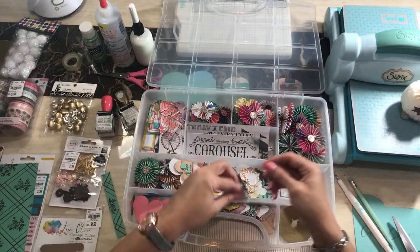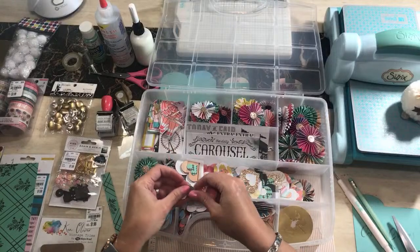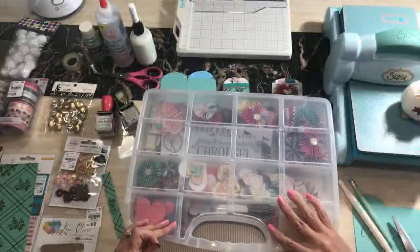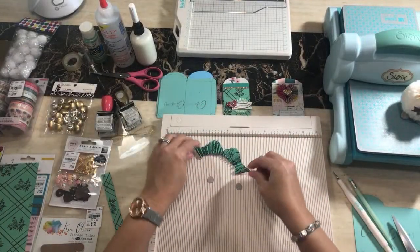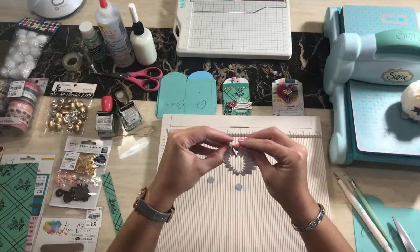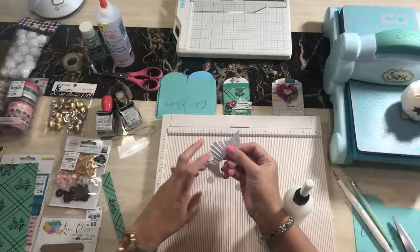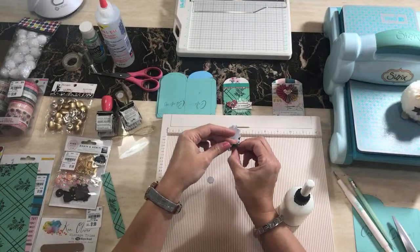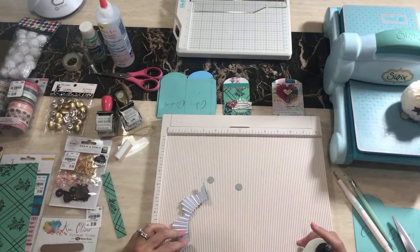So I have several of them here that I already pre-cut, and I have to tell you, I use poster board for these little round shapes or anything I'm going to use to close my rosettes, because it makes them a lot sturdier. And I'm going to let you know something else I do here. Some of you, I know that when you're doing rosettes, you just put two of them together like this and fold them. I don't do it like that. Maybe my method is a little more difficult, but oh well.